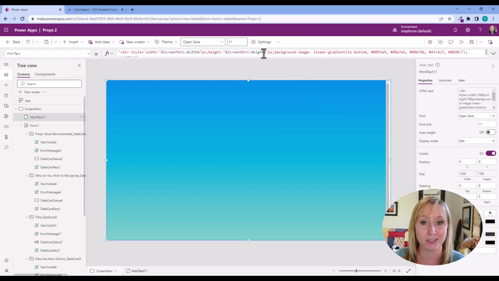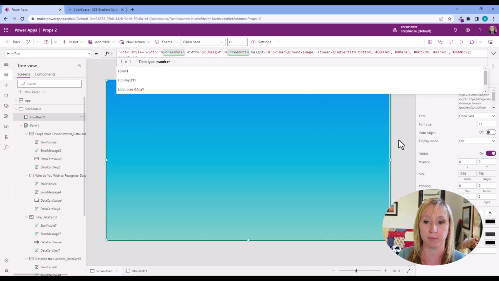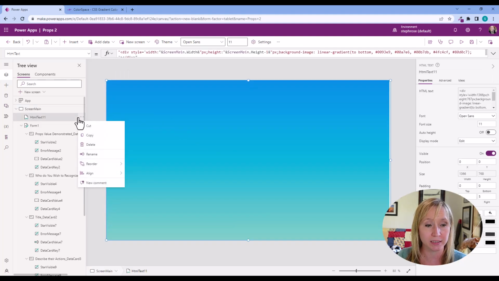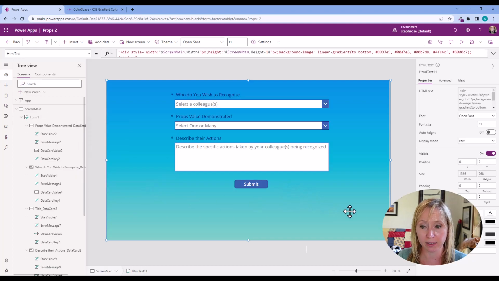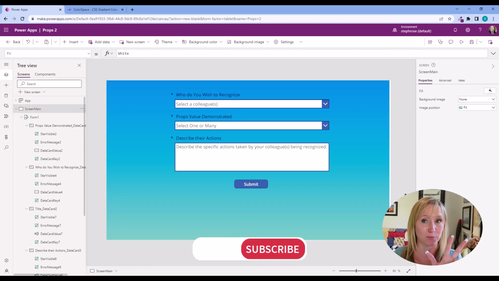Well, the content's large enough, and unfortunately we got a scroll bar, and that is not the look that we're going for. So we're going to take the screen height and subtract it by 1. Now we've got what we want. We take and click on the ellipsis next to the name, and we click reorder, send to back, and there we have the beginnings of our 3-part series.